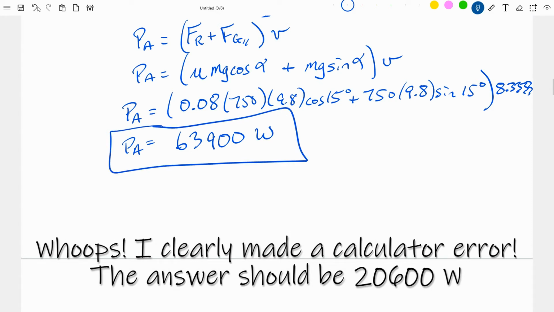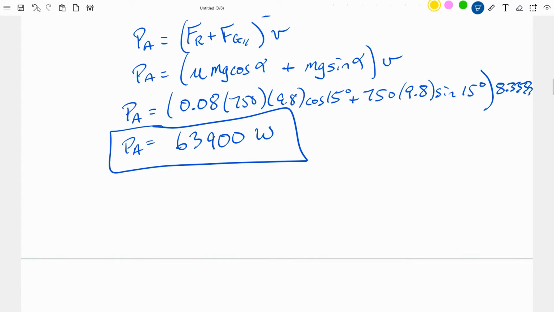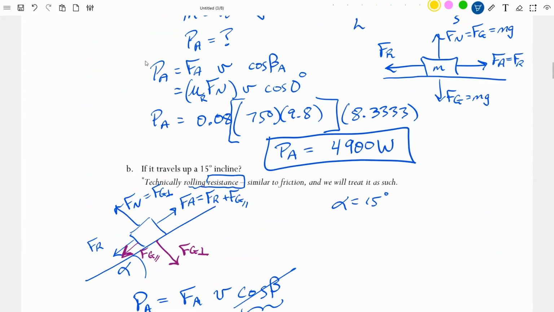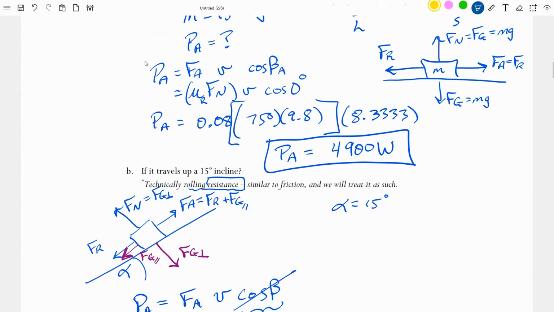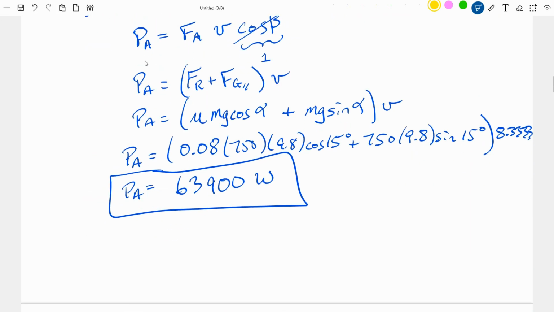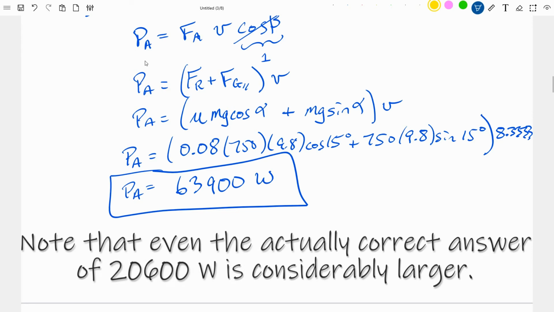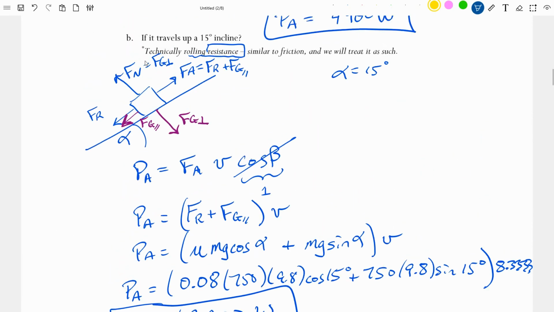A quick comparison here, just to see if this makes kind of sense to you. Let's call this roughly 64,000, just in the ballpark of 64,000. In part A, we had in the ballpark of like 5,000. That's a pretty dramatic difference here in part A versus part B. And of course, if you've driven a car, you will have direct experience, and even if just being the passenger in a car, you can have awareness that, yeah, driving up a hill, the engine does have to work harder.